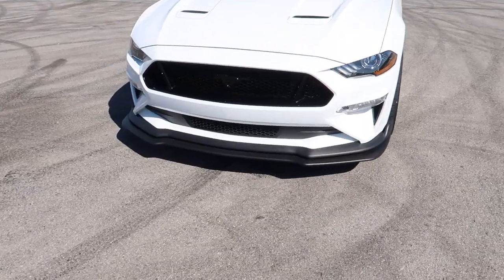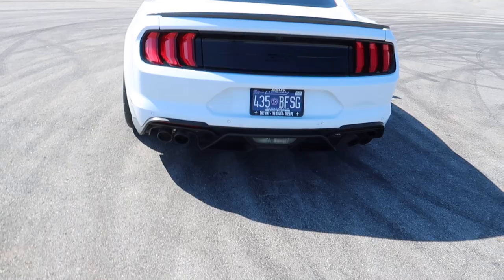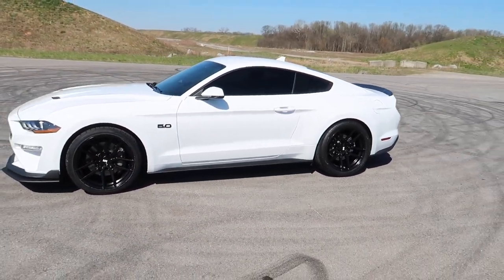We've got the front splitter. Remember we also did the GT500-style rear valance. We've got exhaust in the garage ready to put on. That 305 fitment — beefy. In a way it's almost simple in design but it gets the job done so well. This is my second time with the Heliums — we had them on the Supra and now we're back on a Mustang where I should be. I think these are like my favorite that Variant offers. Look at the front — these are so classy, with the whole stormtrooper look going on. The semi-gloss black ceramic coating really catches the light well in person. They look really good and poppy in person, but so aggressive. I am in love.